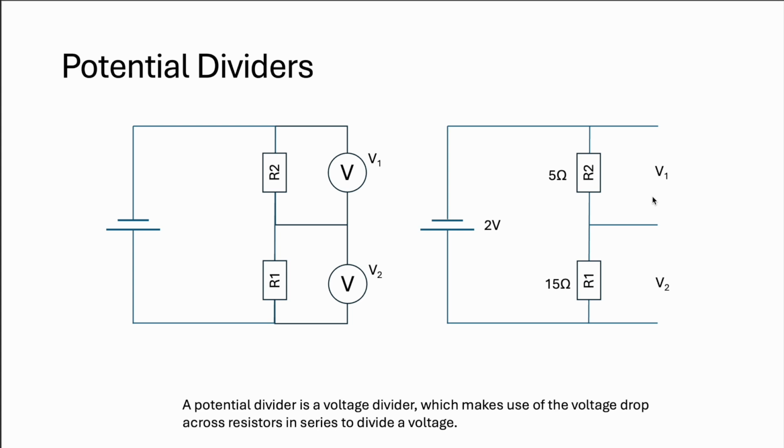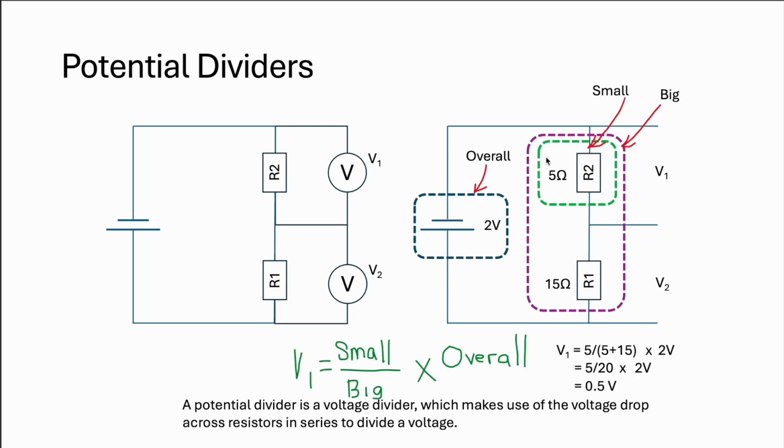Okay, so we are going to take a look at this now. Generally speaking, the potential divider is going to look something like that. The output voltage is the one that we are interested in. That's why it's called a potential divider. You are dividing the original potential difference. What's the big deal, right? For the output one, what I like to remember is small over big multiplied by overall. That will be the ratio sequence you need to understand to determine the output voltage.